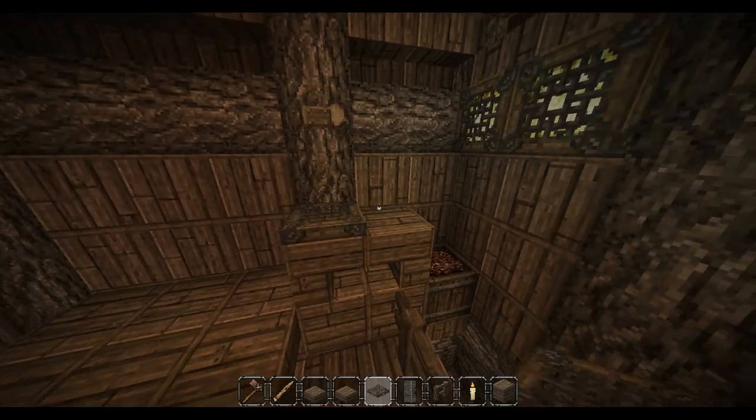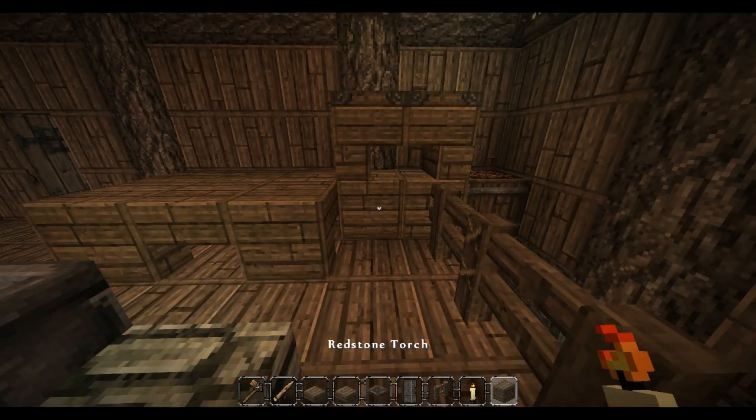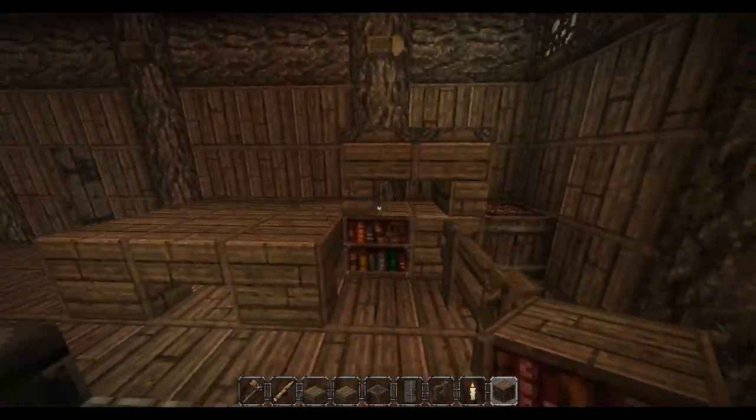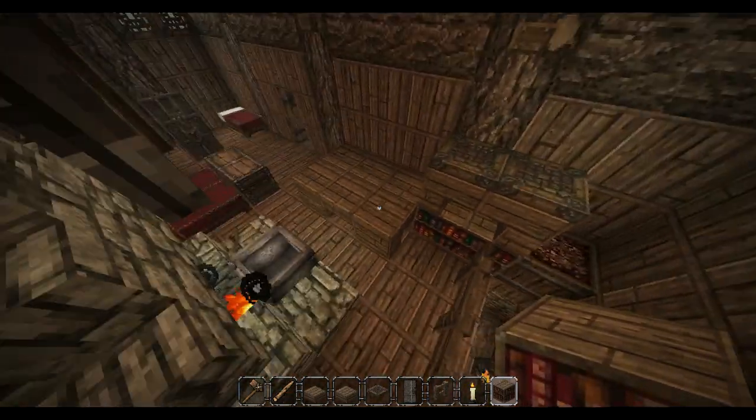And oh, there we go. Just put those on top. This bottom one needs to be different, so actually I will make it a bookcase, even though I said I wouldn't. There we go. So we'll make that a bookshelf, and we'll make that one a bookshelf. It just makes it look different from this table.